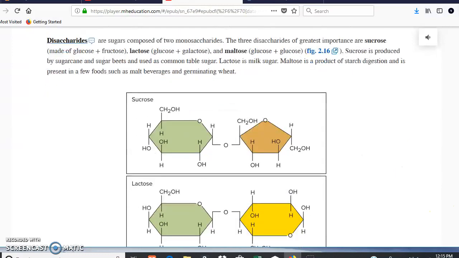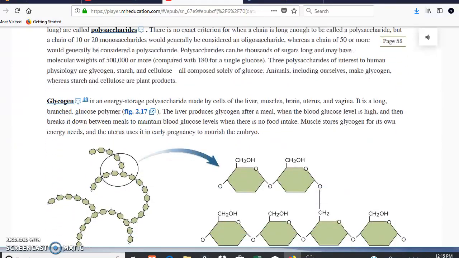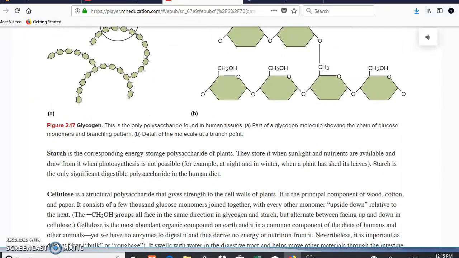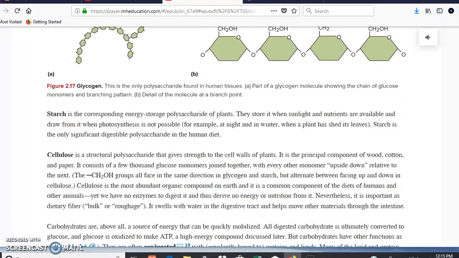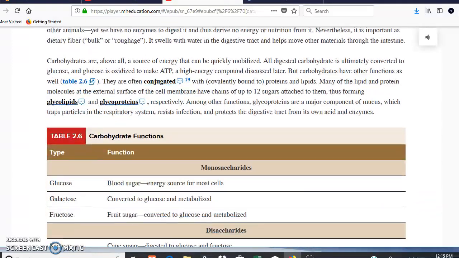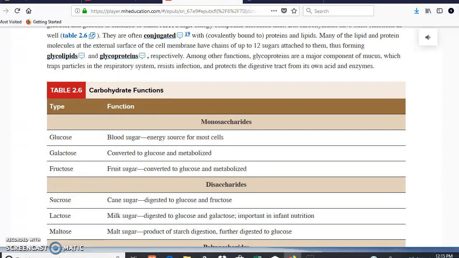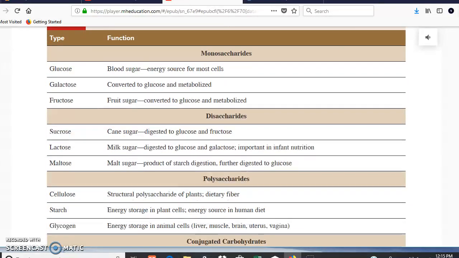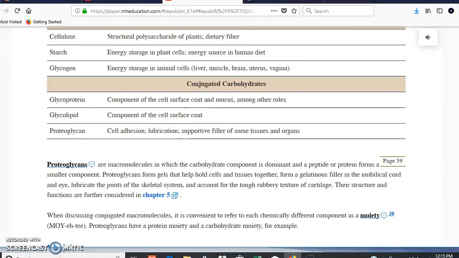That's a disaccharide. A polysaccharide of glucose, for example, is going to be glycogen, which is a long chain of glucose, as you can see here. Obviously, you have other long chains, such as starch and cellulose. Those are going to be other examples. You have in here carbohydrate functions. For example, glucose is very important in the human body in order to produce ATP from it by the cells of the human body.